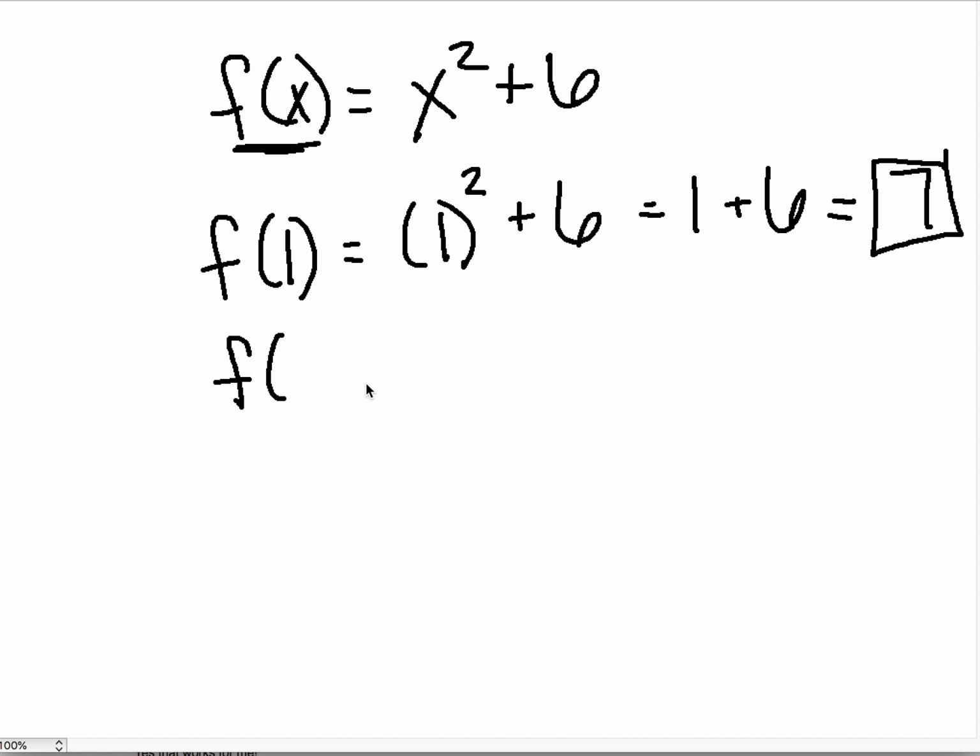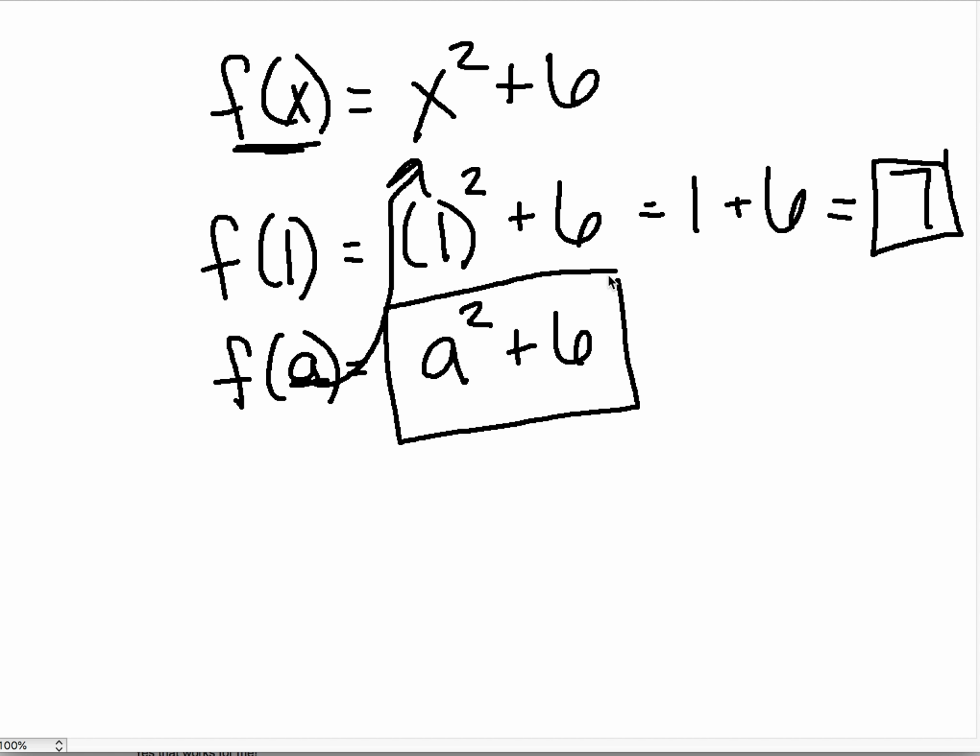Now I can also say find f of, let's say, a. And again, it's a replacement. That means to take a and replace my x value with a. So it just becomes a squared plus 6. And like we talked about in our live class, it's okay to have an equation for an answer. When we have this type of function notation, we're going to get equations for our answers, and that's perfectly fine. So that is your final answer.